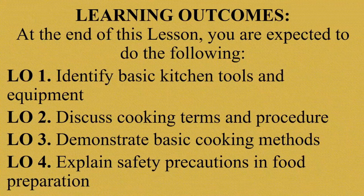Another objective is to discuss cooking terms and procedure so that we learn every step and technique of cooking and for us to learn the proper cooking of the foods we prepare. Kailangan natin talakayin ang mga tuntunin at pamamaraan ng pagluluto upang matutunan natin ang bawat hakbang at pamamaraan sa pagluluto.